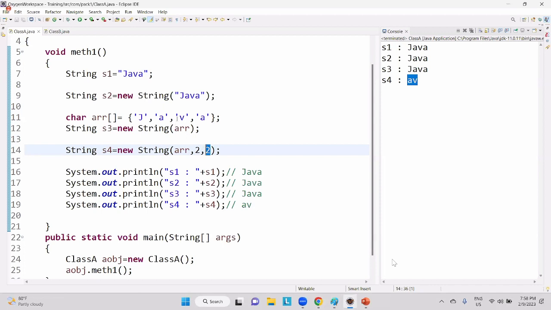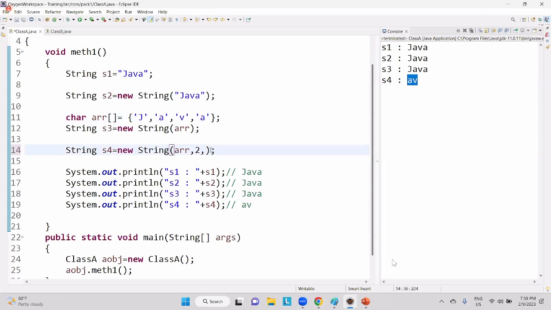V is present at which index position? Second index position. Am I right or wrong? Once again, V is present at second index position. From that index position onwards, how many characters we need? 2 characters. This is 1 and this is 2. So that is the reason I'm giving 2.